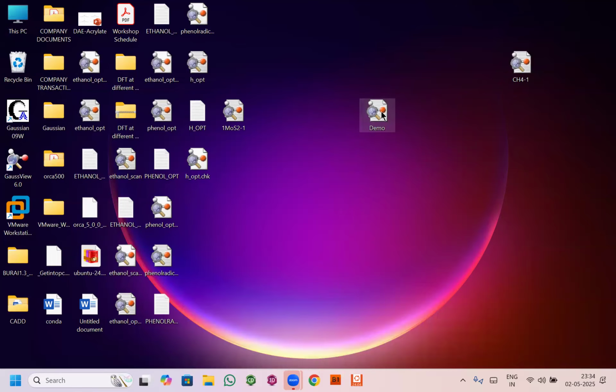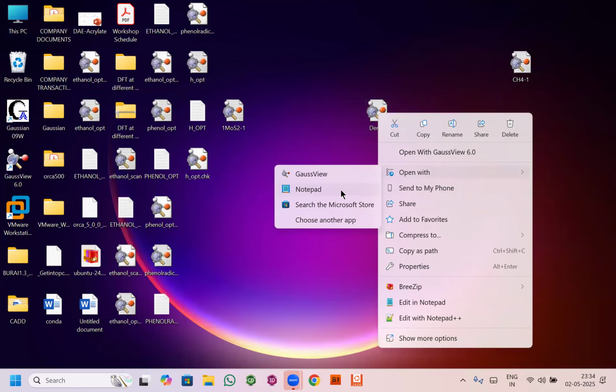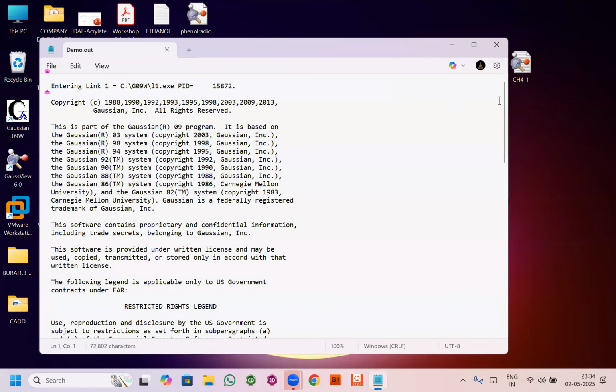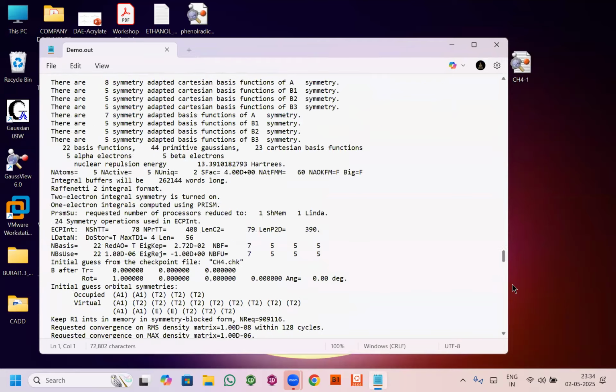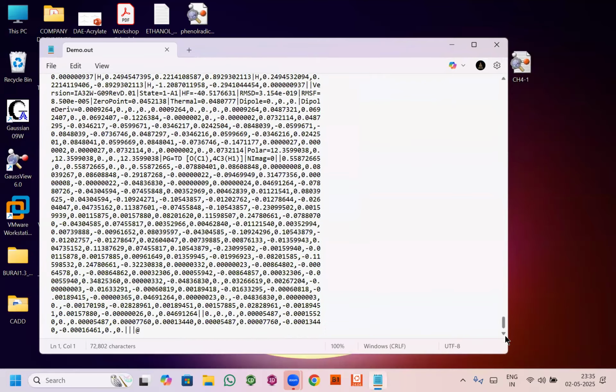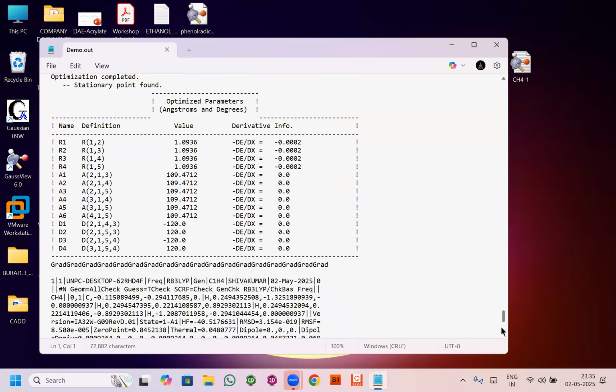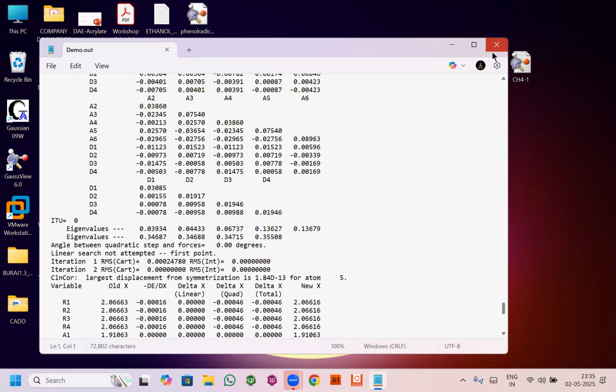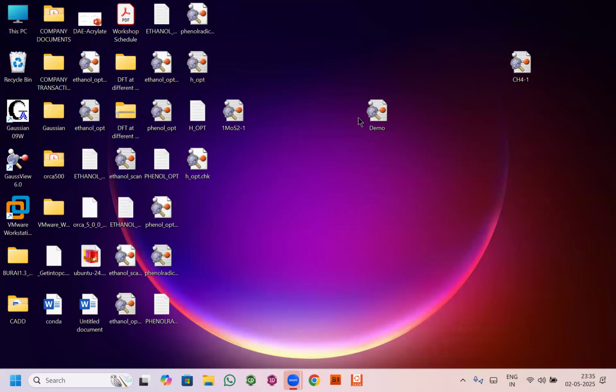And now we can just open it in Notepad and you get all the information. And if you want to plot a graph like the optimization curve, in that case again you need to open this one. See here, different calculations are there. You just open this file in your Gauss view, same procedure: open Gauss view, go to File, then open this file, and you can do the analysis. I hope it is clear to you how to submit the single calculation.